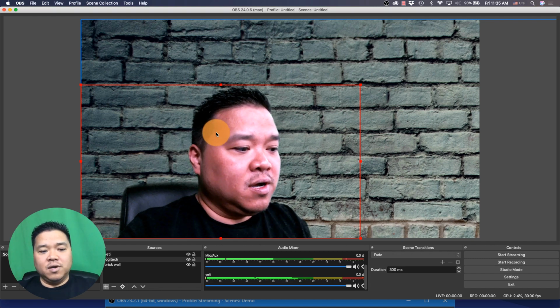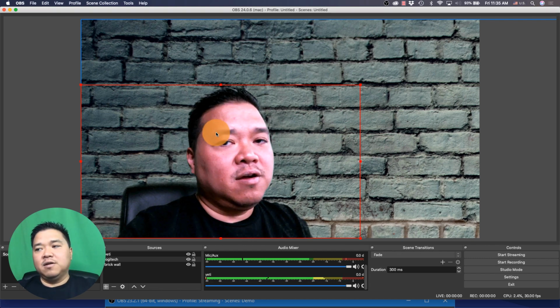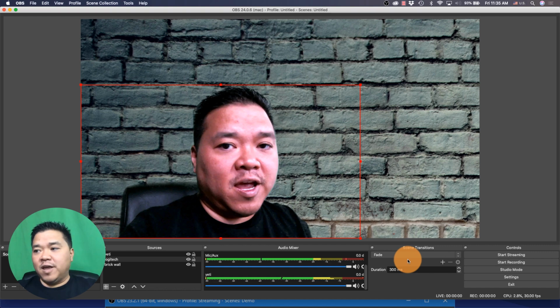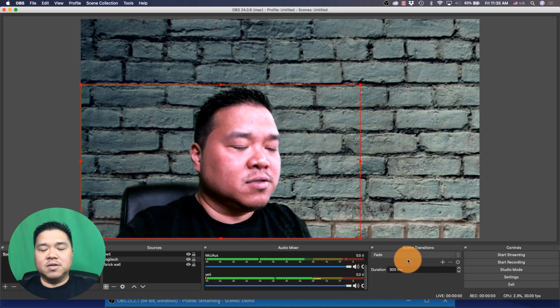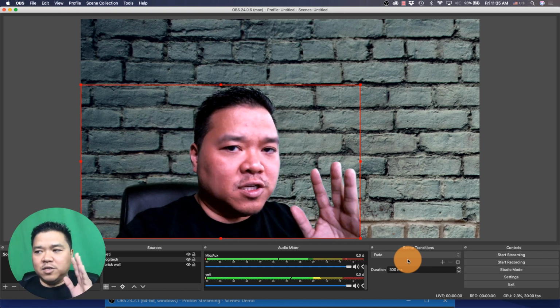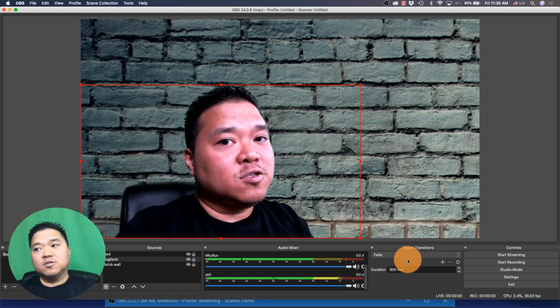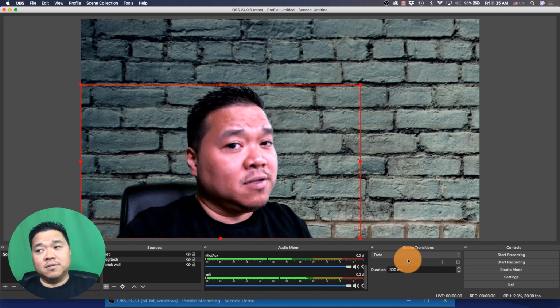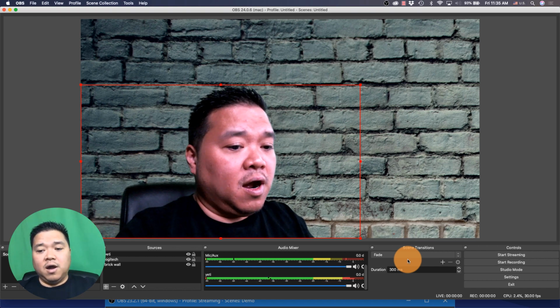OBS Studio. Certainly you could add multiple camera sources I mentioned, and even, as you can see over here, there's scene transitions to fade back and forth between those camera angles. I'm not going to do all of that right now. I just wanted to show you some of the basics. Certainly there are other YouTube videos you can go out there and find to learn more details on OBS Studio.